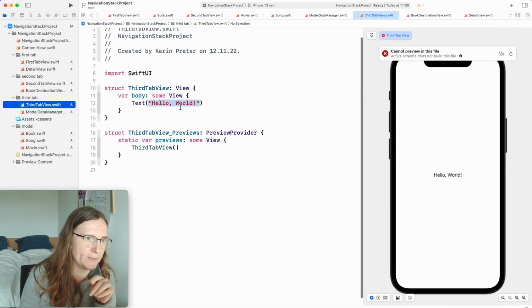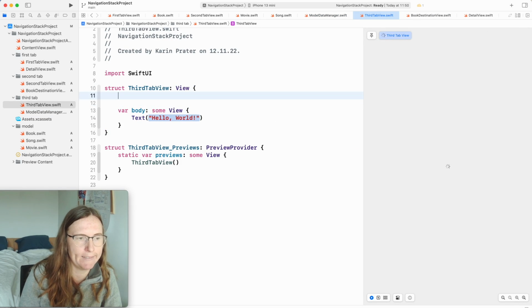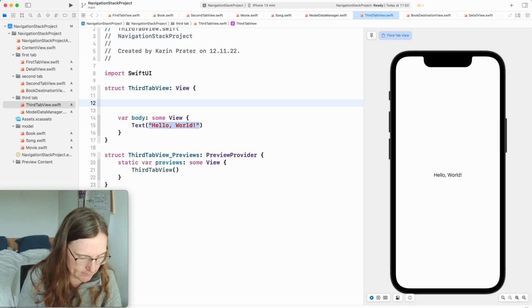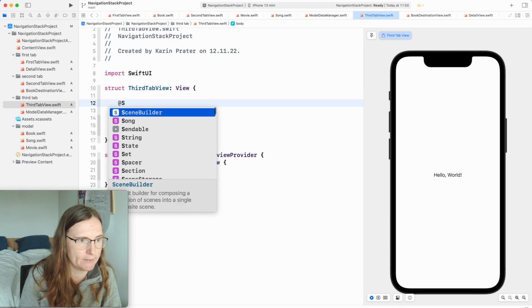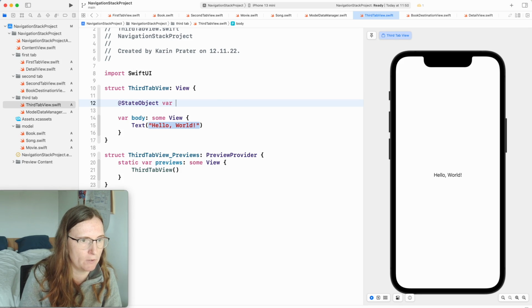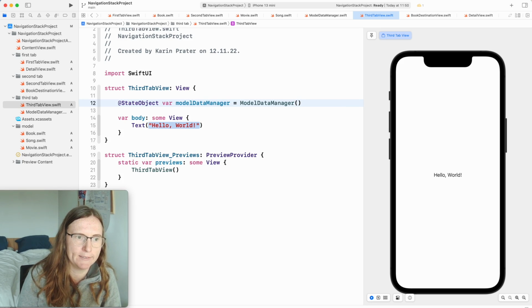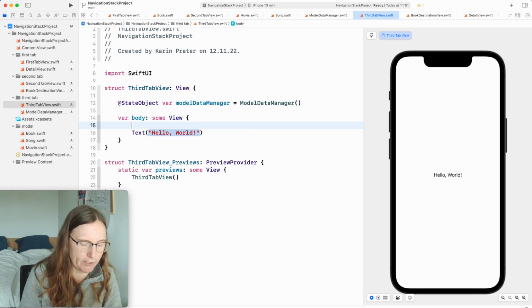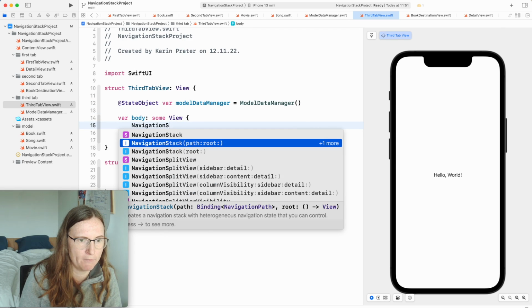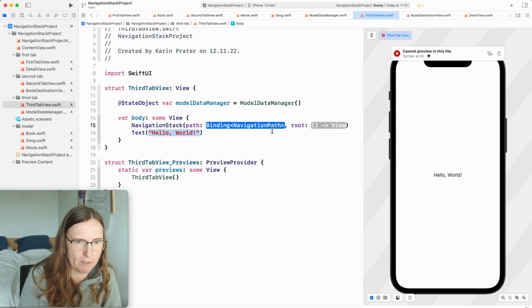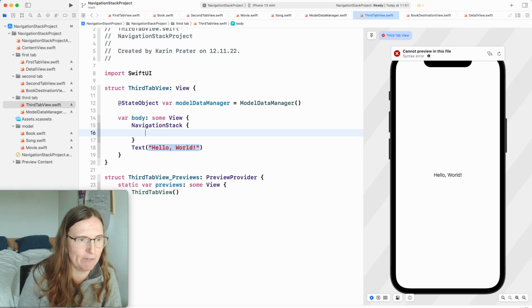Now when I'm in my 3rd tab view, I need this data, so I'm creating an instance of my view model: @StateObject var modelDataManager, and creating one of these instances. Now I have all the data, and we want to use a NavigationStack view with path and root. So the path, or maybe I just leave out the path, so we can discuss this in a little while.